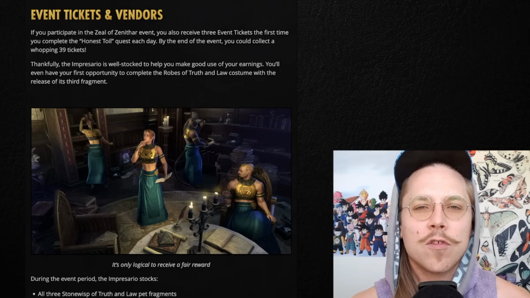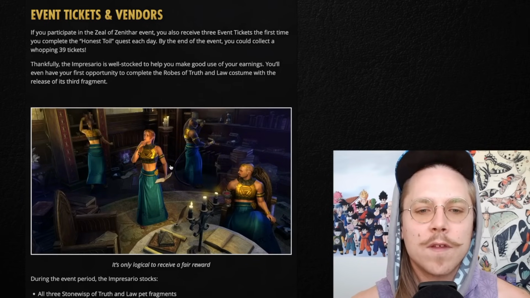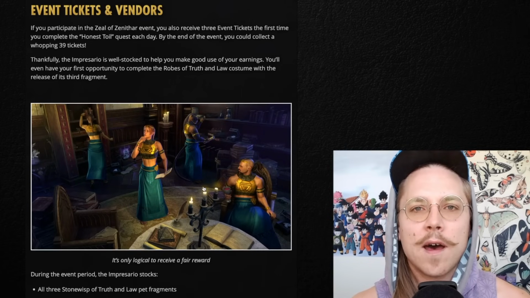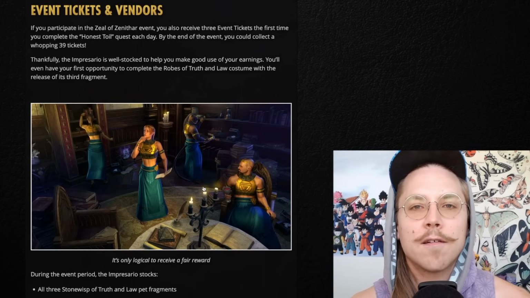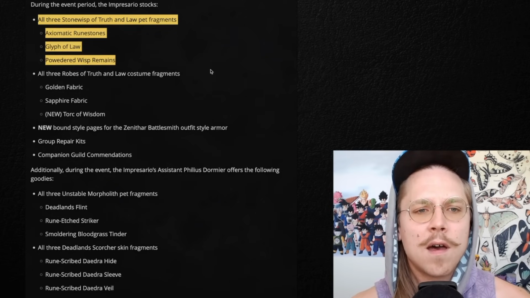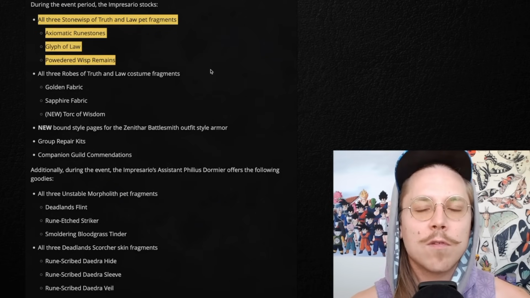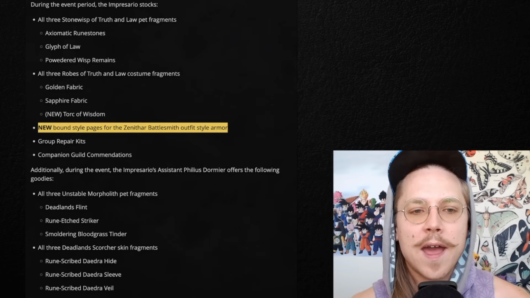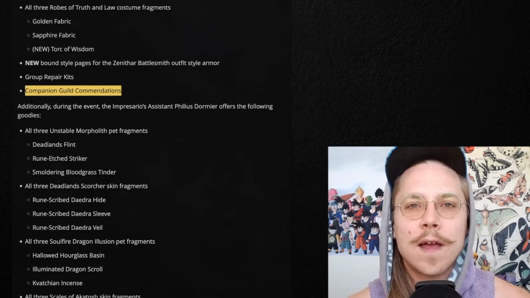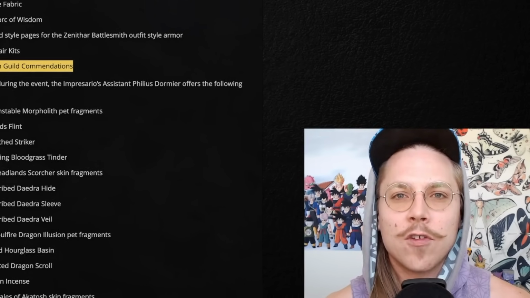I think it was during Jester's Festival you got the first 2 of this style, and now you're going to be able to finally finish the Robes of Truth and Law by buying the 3rd fragment from the Impresario. You'll also have another chance to get the Stone Wisp of Truth and Law, which you need to convert into the Robes of Truth and Law. You can also buy any Zenithar Battlesmith pieces that you didn't get already. You can also get Companion Guild Commendations. These allow you to level your Companion's guild skills without actually grinding them through.